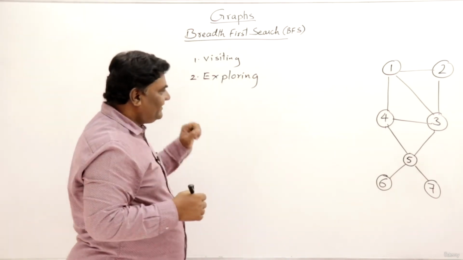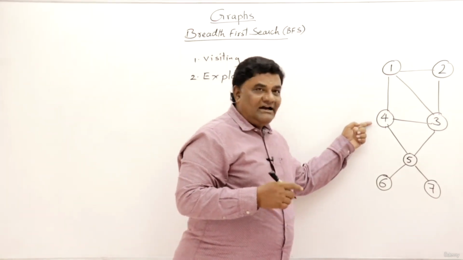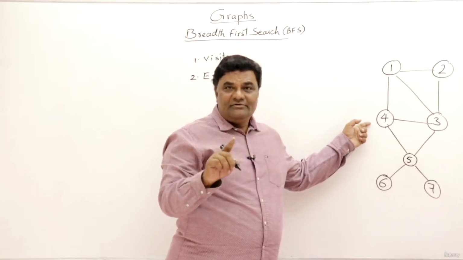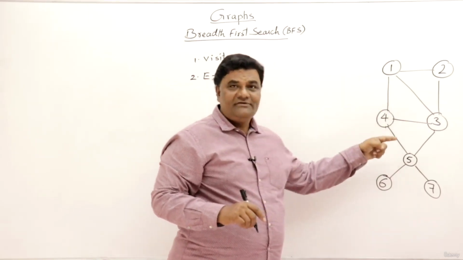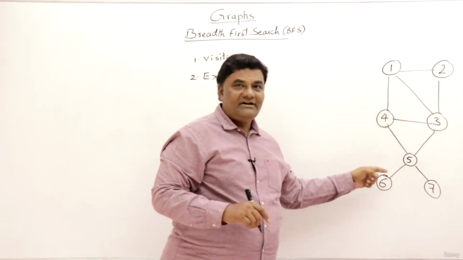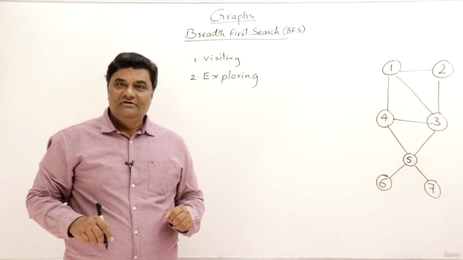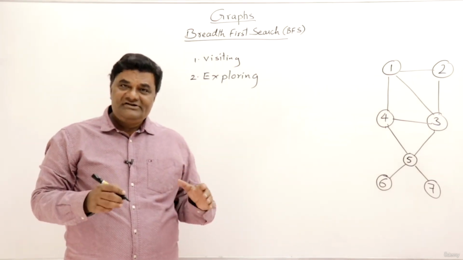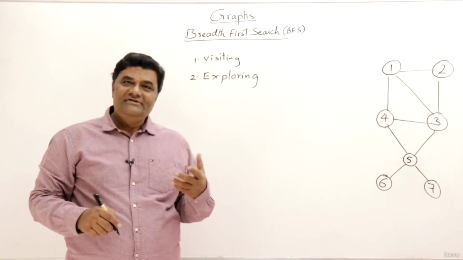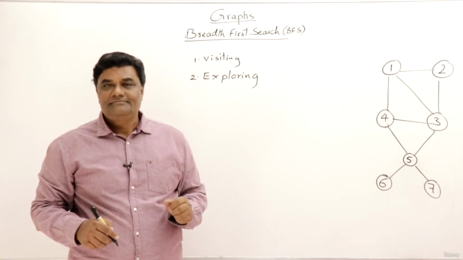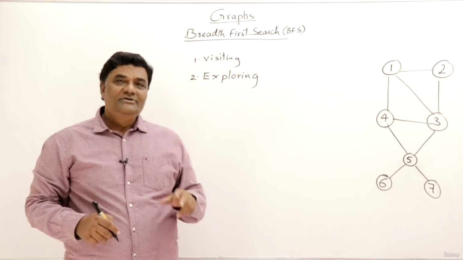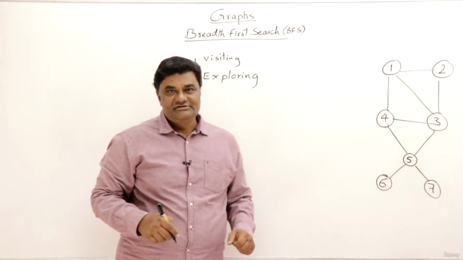Exploring means exploration of a vertex. If I am on vertex 4, exploring vertex 4 means visiting all the adjacent vertices of 4, like 1, 3 and 5. Visiting all adjacent vertices of vertex 4. So exploration means visiting neighbors, and visiting means just going onto that vertex. So these are the 2 terms I'll be using for explaining breadth first search.